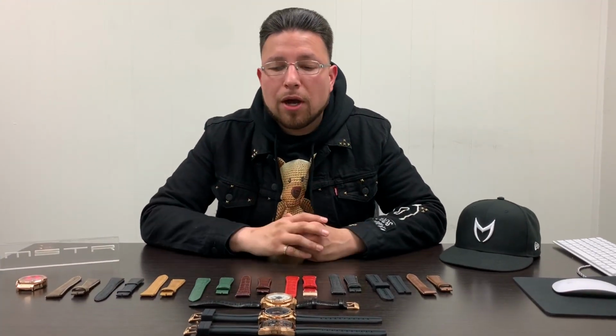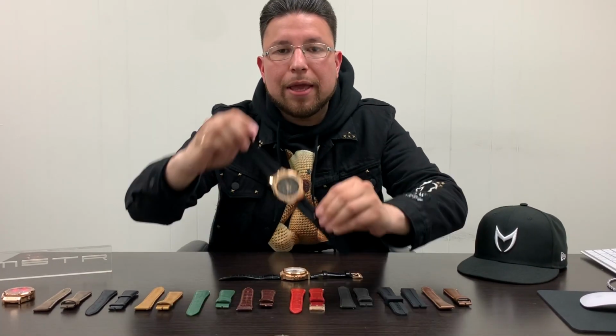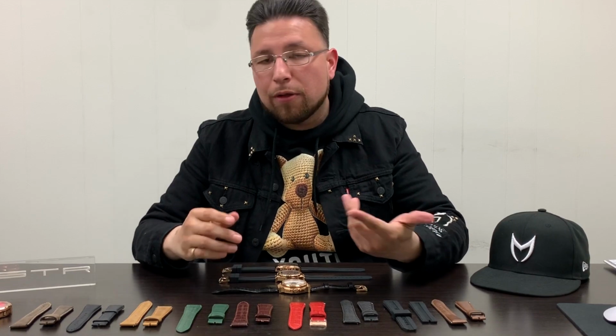If you're unfamiliar with our watches, I want to break down what some of the models are. First up is our Ambassador. Second is our Ambassador MK3, and third will be our Major. All of these bands that you see in front of me will fit all three models.